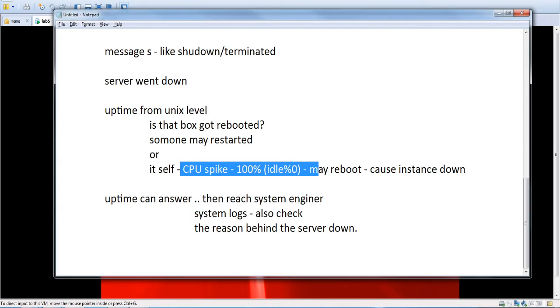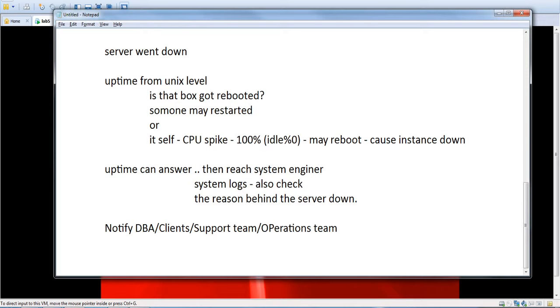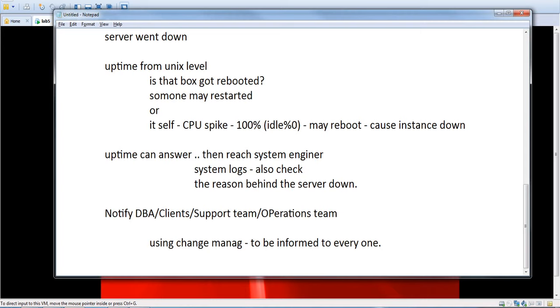Or if they are doing some hardware or power maintenance, in that case they will shut down, but they need to notify the DBA, also clients, also support engineers, also the operations team, using change management to inform everyone.